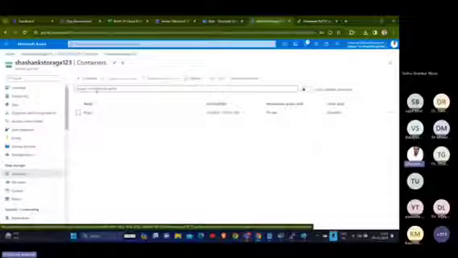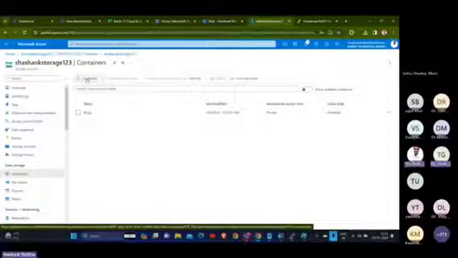We need to create a container. We need to create a folder. In order to create a container, there is a button, plus container.